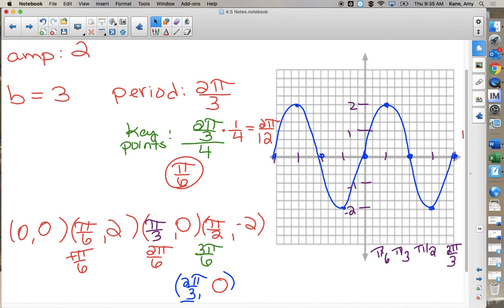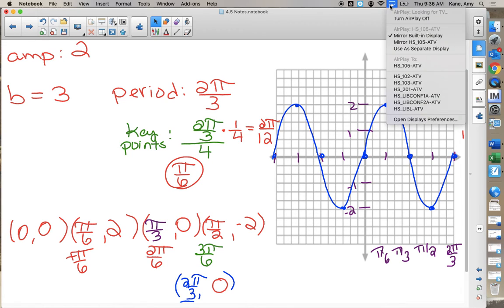So as I said, I wanted to be able to give you some time to start the graphing part of your homework. So the first part is just calculating a new period, listing the amplitude, maybe calculating the points. So we have 10 minutes. Should be able to get a couple graphs done.